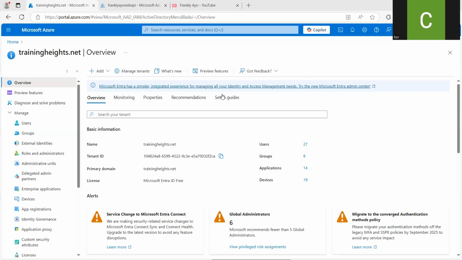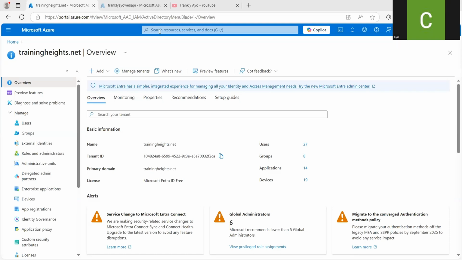Yes, so I'm on my Azure portal now. Before you start this video, what you need to have is an API, which you can see, our courses API. That API should have been published to a web app. Afterwards, that web app should have been linked to the API management service, so the web app should have been integrated to API management service. So you should have created your API in the API management service.